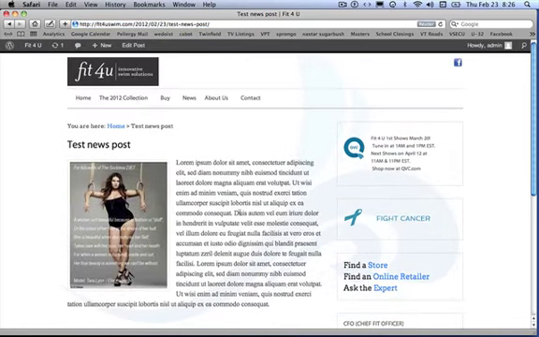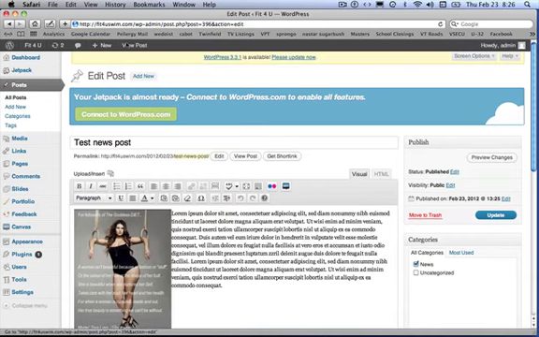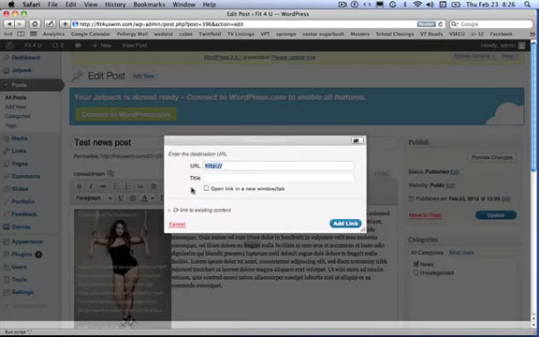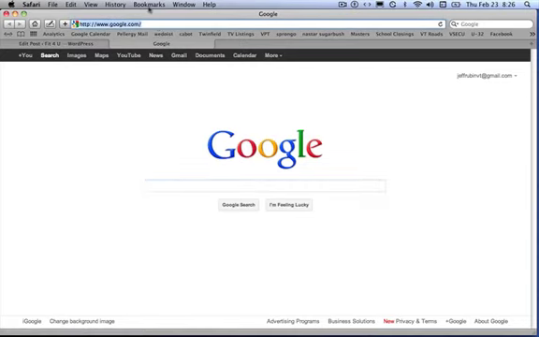One of the reasons it looks good is because I'm going to go back and edit it. I could change this now. And let's say I wanted this to link somewhere. Here's a word, and I want that word to be a link. Maybe it's going to link to the store or whatever. So I highlight that word, and right over here there's a little thing that looks like a chain, and if you roll over it, it says Insert Edit Link. I'm going to click that, and I'm just going to grab the Google URL.